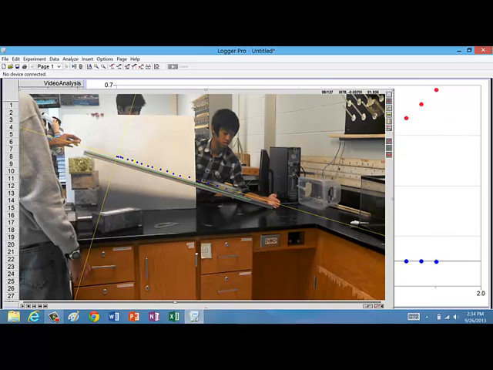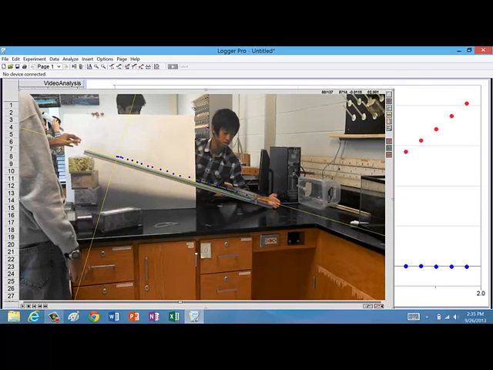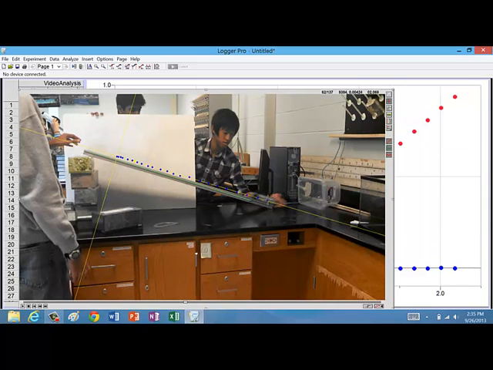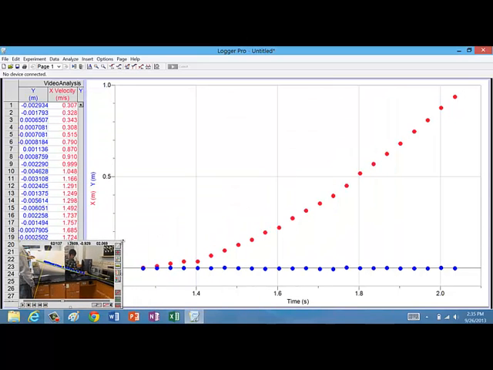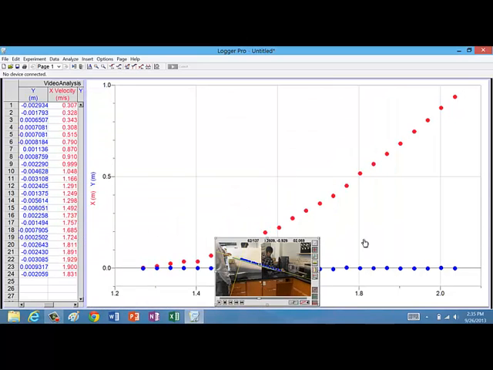So click, click, click. I'm just moving my mouse down and clicking where the cart is. Now you can see that we're forming a motion diagram. This is called a motion diagram. It's a set of points in space where the object is at a particular time, as we step through time. So that's all it takes to actually analyze the video. I'm going to make this small now and move it to the side.